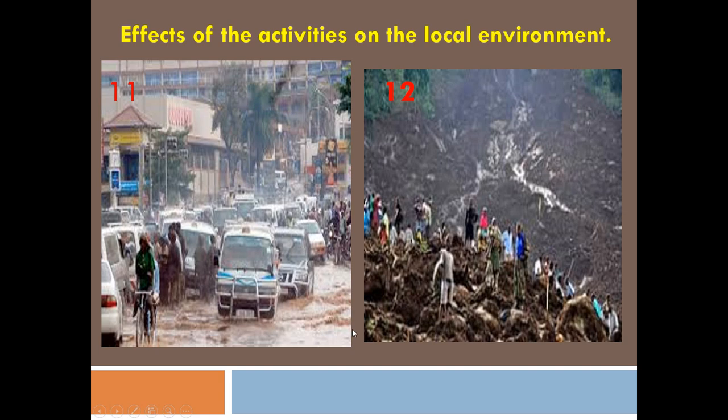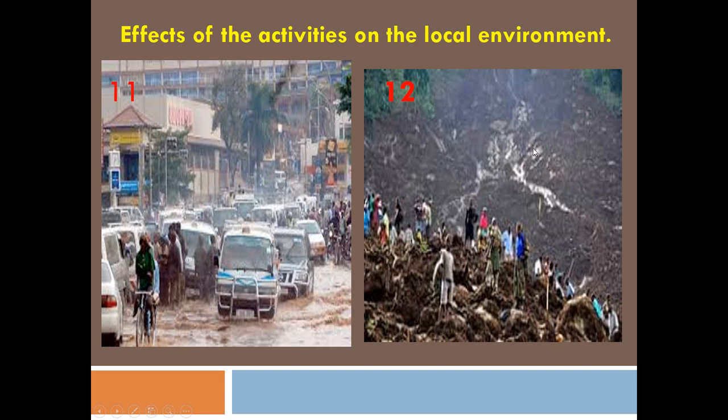So when the swamps are blocked, when the swamps are covered by sand or soil, water will keep coming back because it knows it has ever flowed there. So this flooding is an effect of swamp reclamation because people wanted to construct houses or buildings. Then constructing the roads, they blocked the water channels, and water looks for where it used to pass. So that's why you have a problem of flooding.